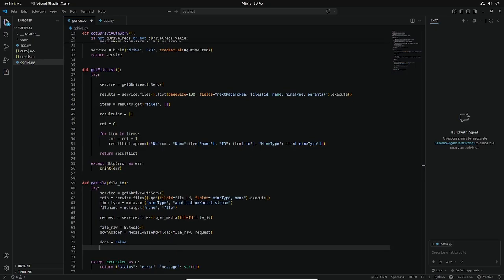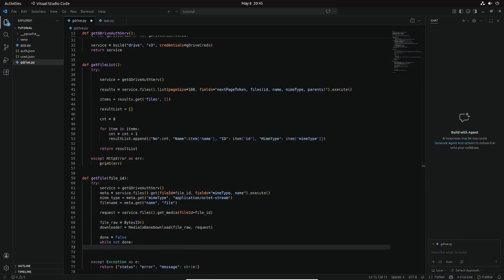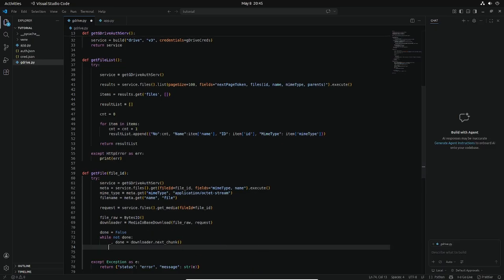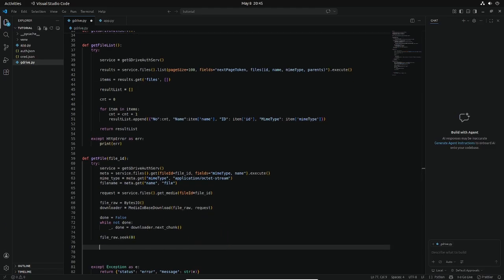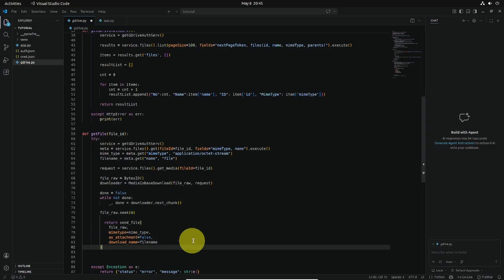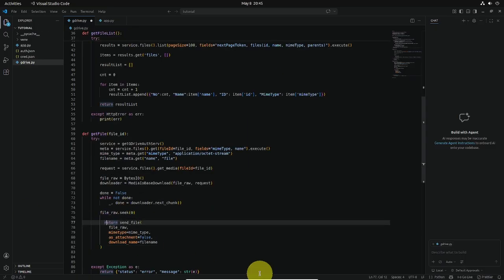We will use this flag for reading the downloader object. So I will create a while loop, and while not yet done, I will move to the next chunk. Next, we will seek the beginning of the file and return the file.